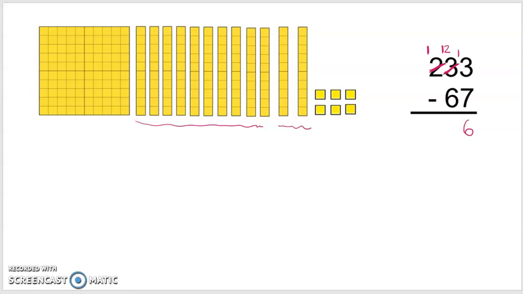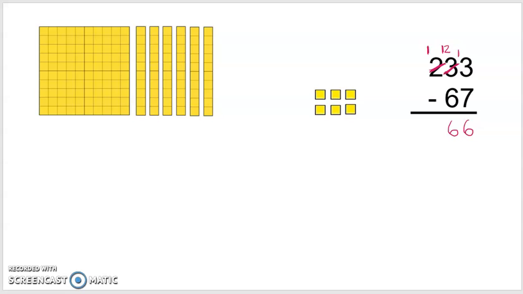And from that, I want to take away 6 longs. So 1, 2, 3, 4, 5, 6. Here are 6 longs. I'm going to take away those 6 longs. By the way, I think it's so interesting, and this is one of the powers of base 10 blocks, you can actually model the thinking that goes on in the standard subtraction algorithm. In other words, kids will understand what it is they're writing rather than just writing stuff.